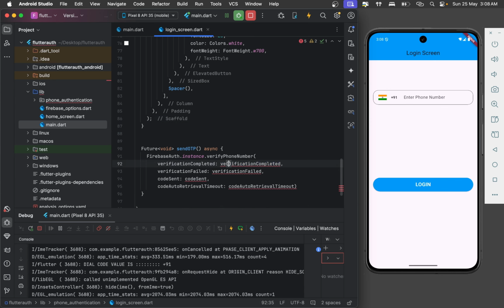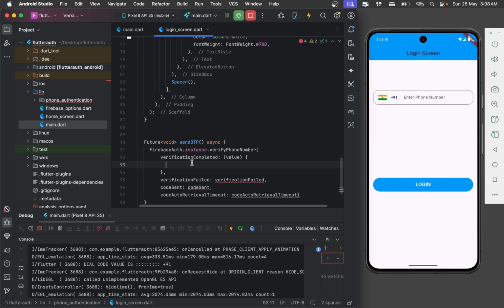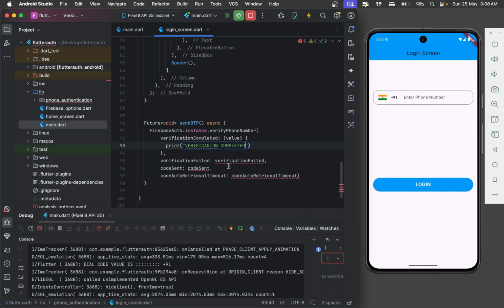If the verification is completed, we will go to here. I will print verification completed. Also if it is failed, we go to here and print verification failed.